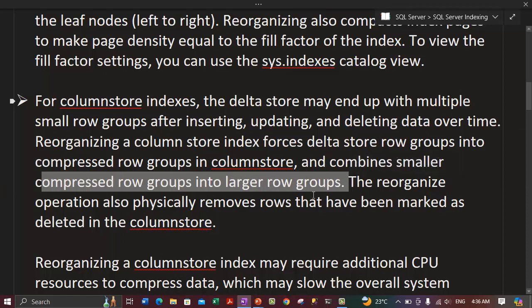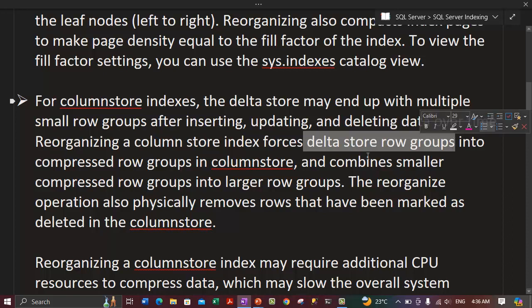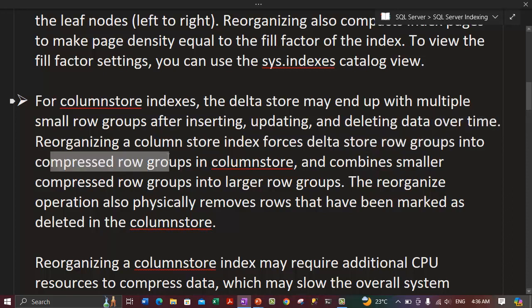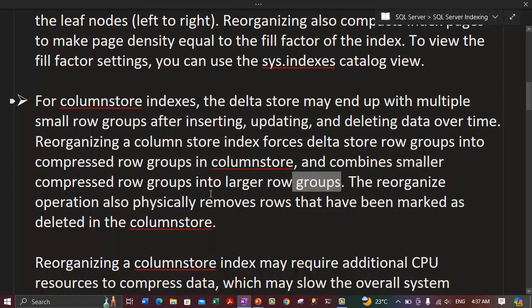So there are two operations that happen in the reorganize process in the delta store particularly.